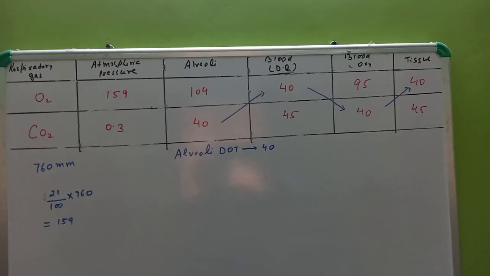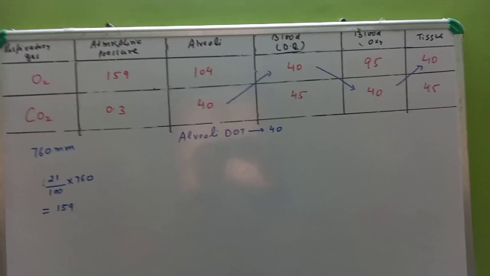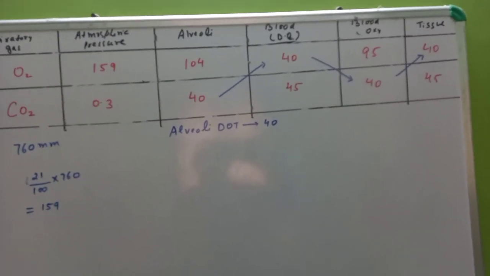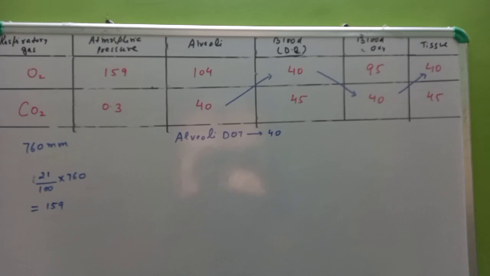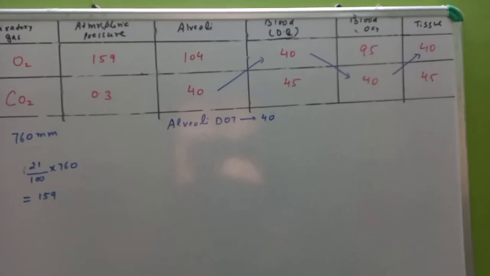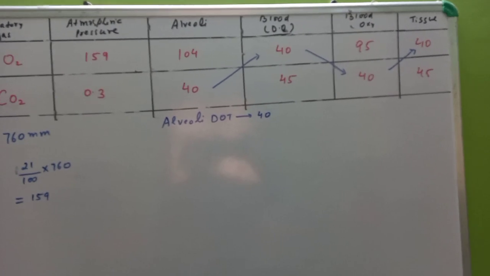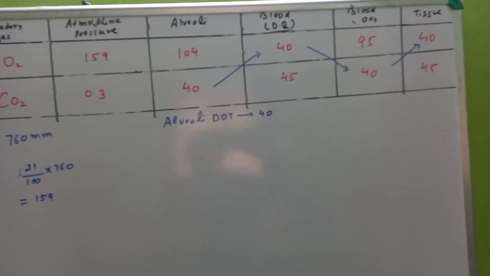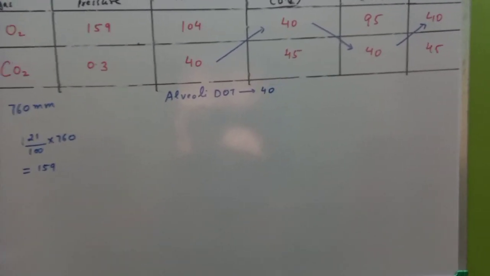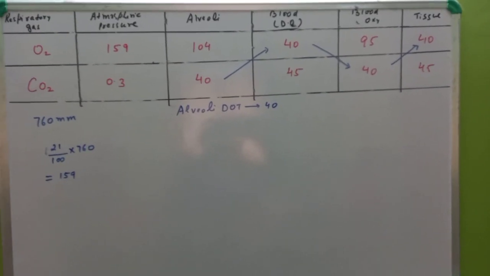But in this way you can see, when there is more oxygen in the alveoli, then the partial pressure of carbon dioxide is low. In deoxygenated blood, we all know that carbon dioxide is more and oxygen is less. Again in oxygenated blood, the partial pressure of oxygen is more and carbon dioxide is less. And in tissue, metabolic activity is going on, so more carbon dioxide is produced, and in comparison the pressure of oxygen is less. And this is the main cause of how the diffusion or exchange of gas takes place, that is, due to the presence of this partial pressure.